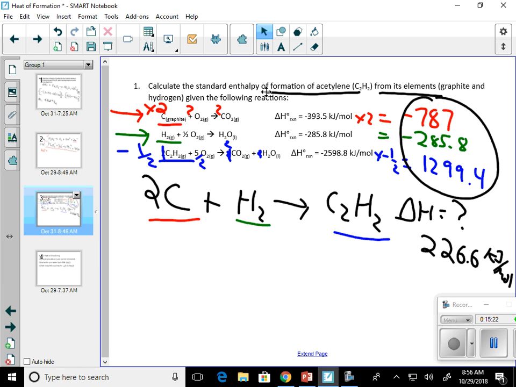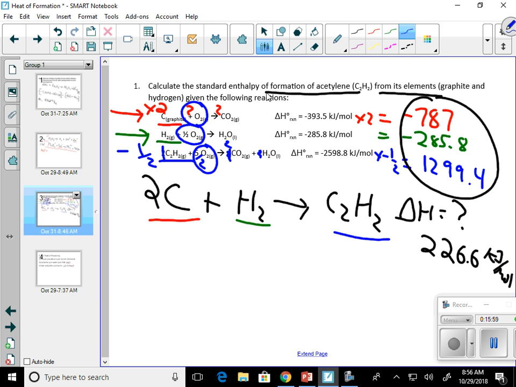Now, some students would even say, but wait a minute. You saw 1 carbon in the first reaction, you multiplied by 2. I don't like what you did at that acetylene, that 2C2H2 multiplying by -1. That feels weird. And then a half. But what about the oxygens? There's oxygens in all 3 of these equations, yet there's no oxygen in the equation that I solve for. Same thing can be said for carbon dioxide. Same thing can be said for water.